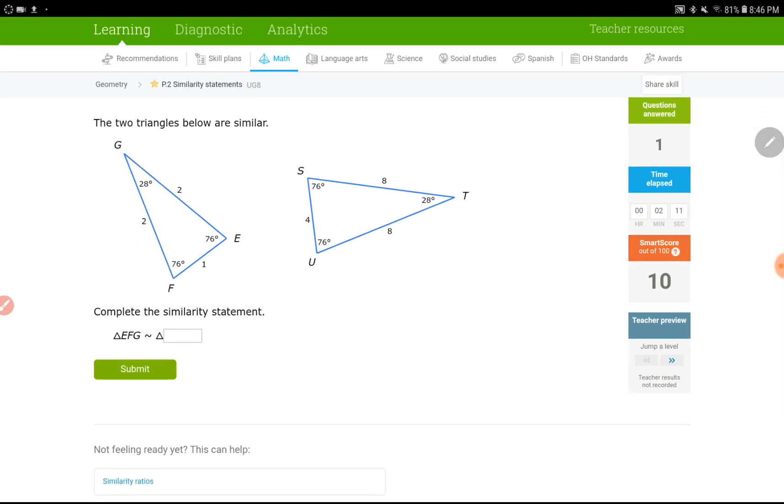Okay, let's do this one too. Step one, work with the first and second letters, EF. Figure out what side it is and see what side looks like that one. This one here. And double check your work. 76 degrees, 76 degrees. And we have the same degrees over here. So put them in any kind of order. Doesn't matter. SU or US. Both will work. And the third one, there's only one point left. The third one should be T. Okay, moving on to the next one. By the way, once again, there are two correct answers to this question. Either SUT or UST. Doesn't matter which one you pick.